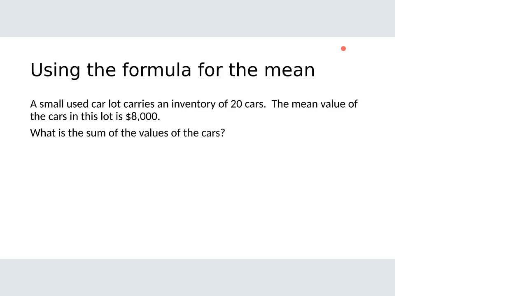Because what you'd like to do to get the sum of the values of the cars is, if I knew the value of all the cars, I'd just add them up. We don't have that. But what we do know is that there are 20 cars, and that the mean value is $8,000.